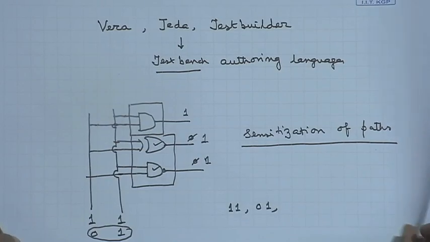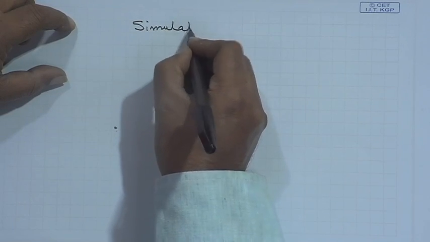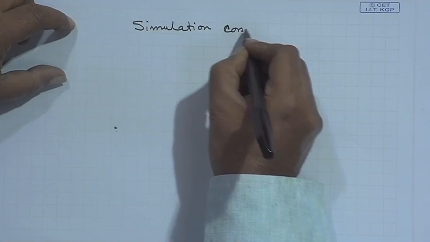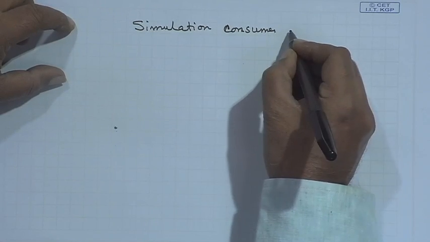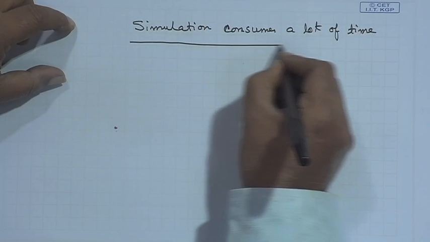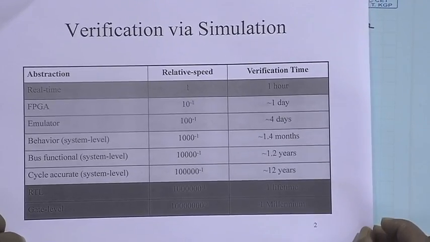Next, one major problem of simulation is the speed. Simulation is not fast; it takes time. Not that verification and other approaches do not take time, but simulation of complex circuits consumes a lot of time. I can just show you one example. I do not know whether it will be visible or not.